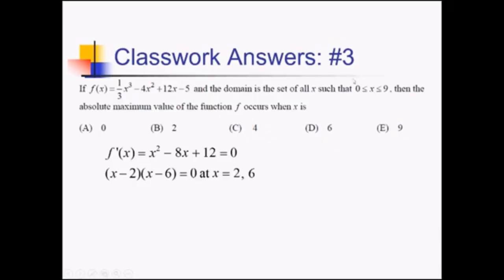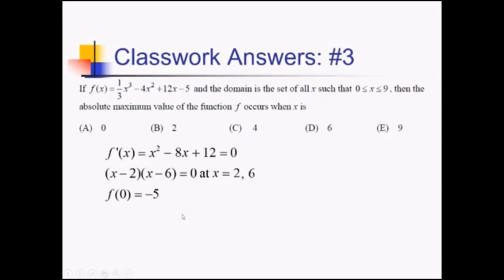All right, but 0 is. Let's try that one first. We're going to have to try all of them because you never really know until you've seen all the candidates. They all have to speak their piece on this one. So we need f of 0. That zeroes out everything that has an x, leaving us with only negative 5. So that's kind of the winner by default so far.